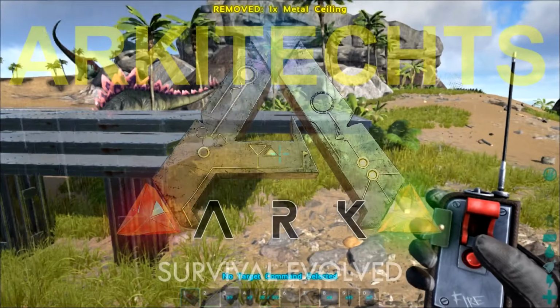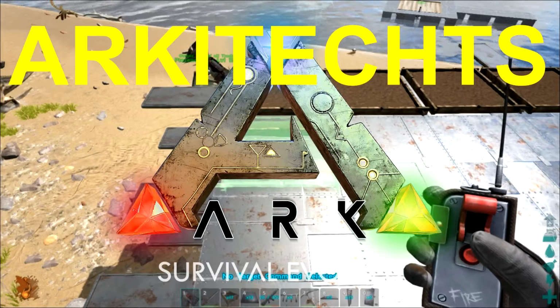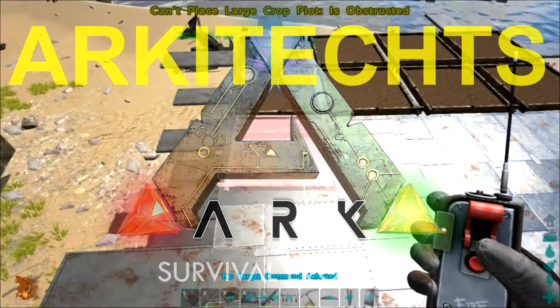Welcome to Arkitechts, where we have a look at building tips and tricks for both PvP and aesthetics. In today's episode, we're going to investigate double and quadruple walls to build a bunker.